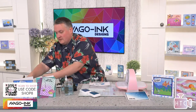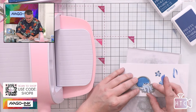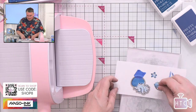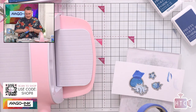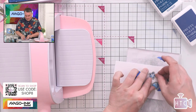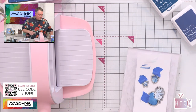Here we go. And we'll just bring in the dies that we need. So we've got our outline for our friendly octopus. Let's put that in where it needs to be. A little bit of tape to hold it down. Our little star can go there. Just use a little bit more masking tape so it doesn't slip. There we go. Pop that way around. And just pop that through now to cut them.